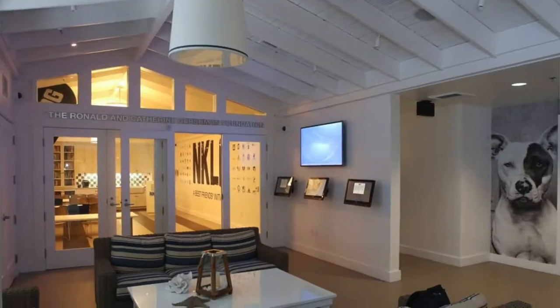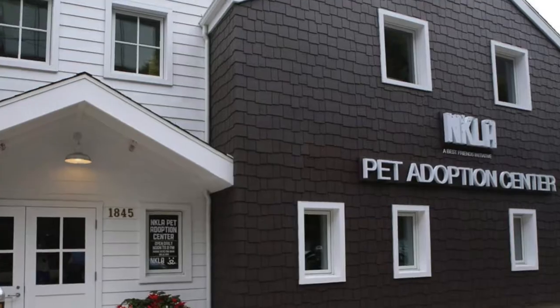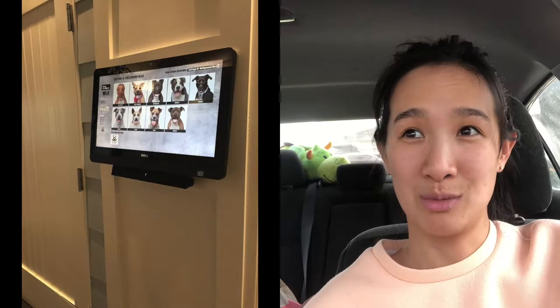I've only been to another shelter, which was in the Bay Area, and although it's very bright and clean, this one seemed more like you're going to somebody's house to adopt. At least that's how the front looks, and then towards the back where they have all the animals, it's a little bit different. I also like how they incorporate technology, because they have these photo shoots for the animals with pretty professional photos.